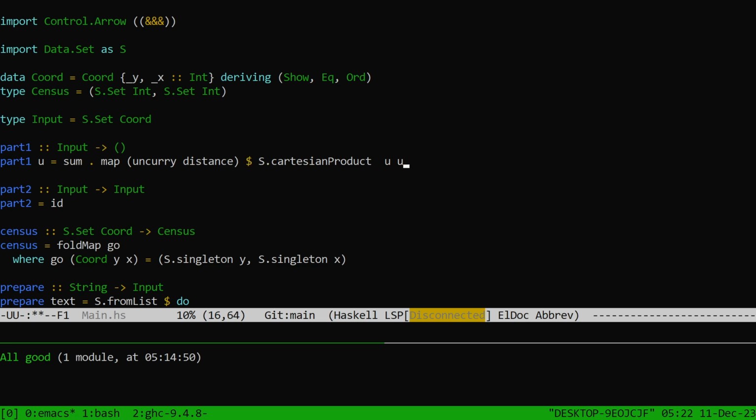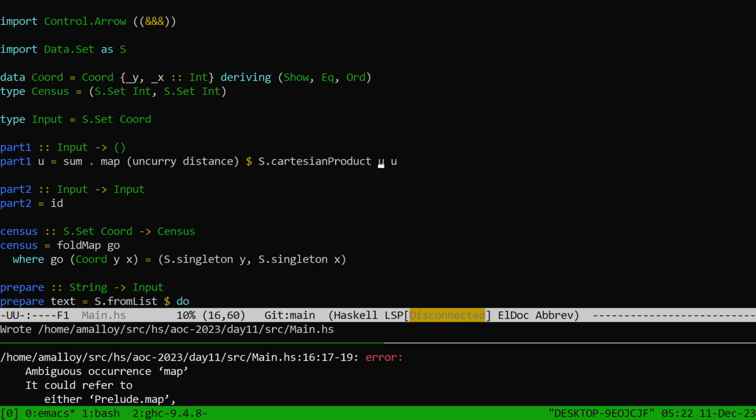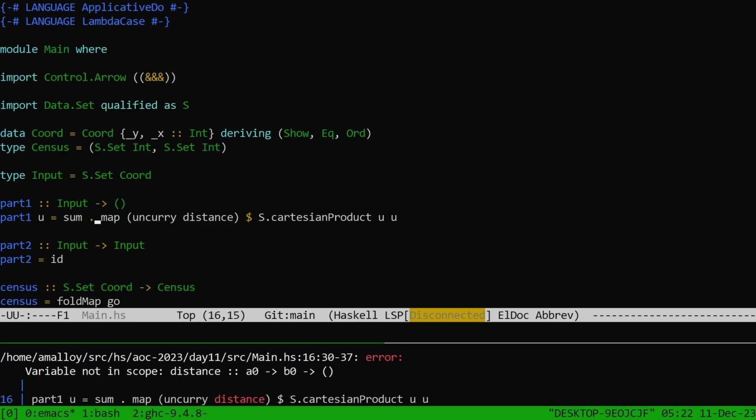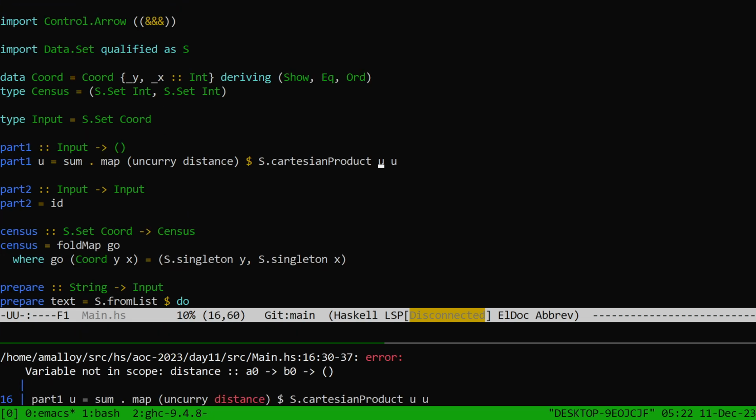Maybe do it like this. Union the galaxy with itself. Oh, I didn't qualify S. So we're going to take a Cartesian product of the universe with itself, and that'll give me a list of pairs, or a set of pairs? A set of pairs.